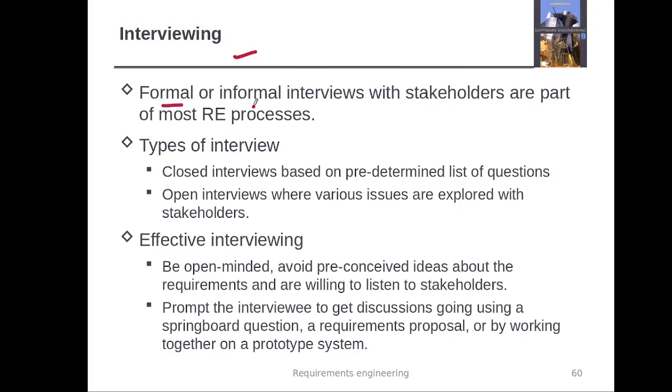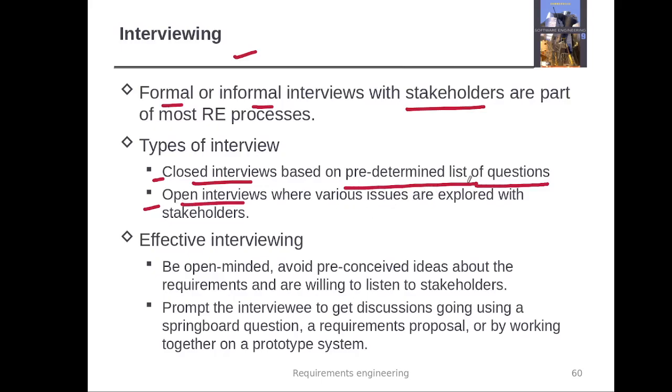So they can be formal or informal with the stakeholders. Who all these stakeholders will be there for your system? You will interact with them, ask certain questions, they will give certain answers, and you will understand the requirement, right? These interviews can be closed interviews and open interviews. Closed interviews are those where you have a predetermined list of questions that you are going to ask these stakeholders and get the answers. And for such questions, if there are some conflicting requirements, we will get to understand that there is a conflict on this, right?